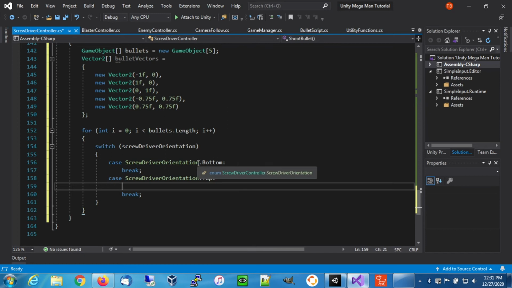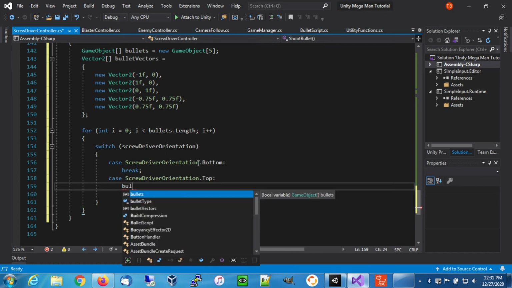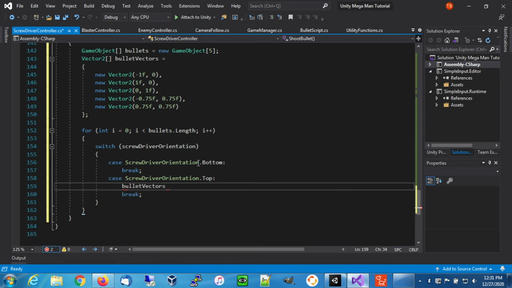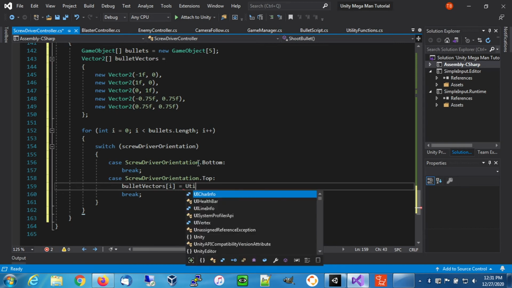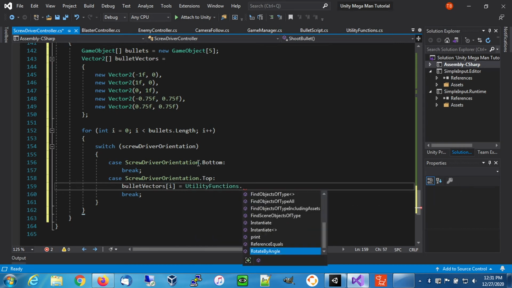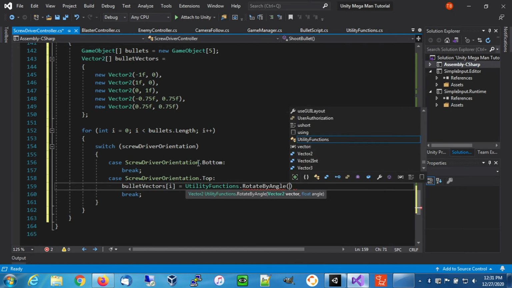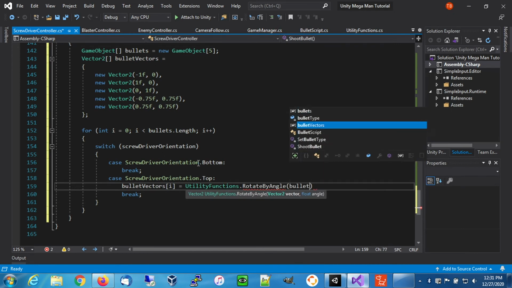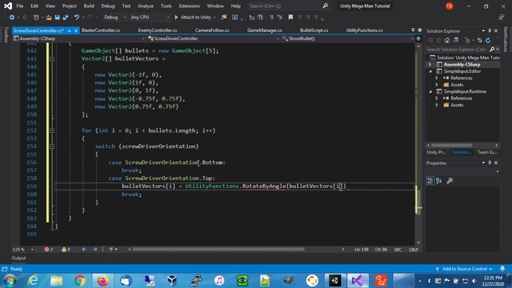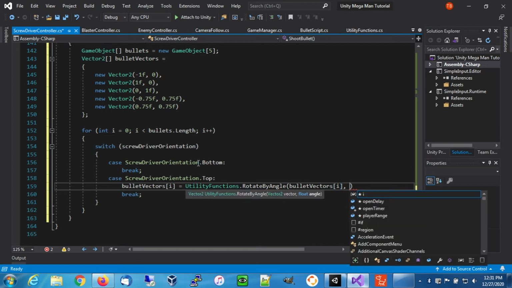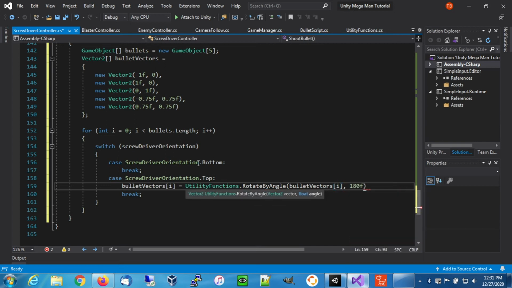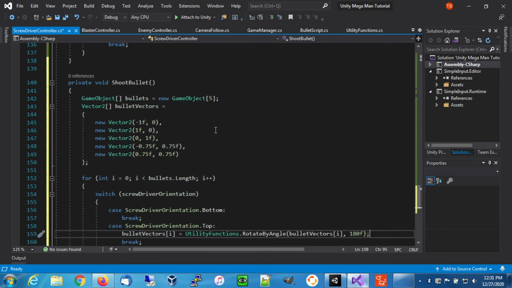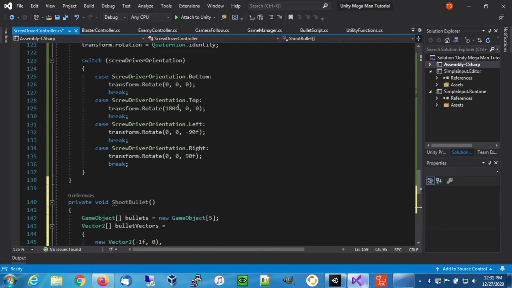So for here, we're going to say bullet vectors of I is going to be equal to the utility function we're going to call. So we're going to rotate by angle, and we're going to use the same bullet vectors of I. And this, we're going to rotate our bullet 180 degrees. So these are exactly the orientations of where he is. We're rotating the bullets the same way.